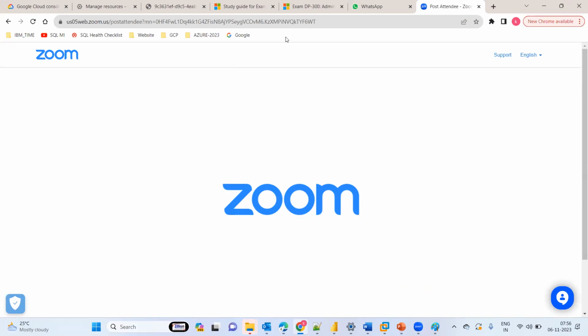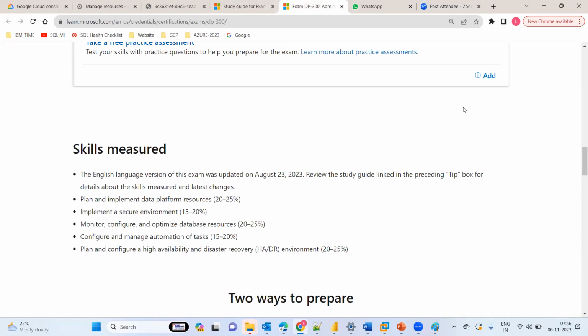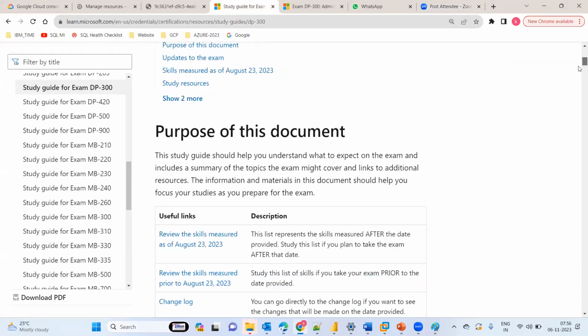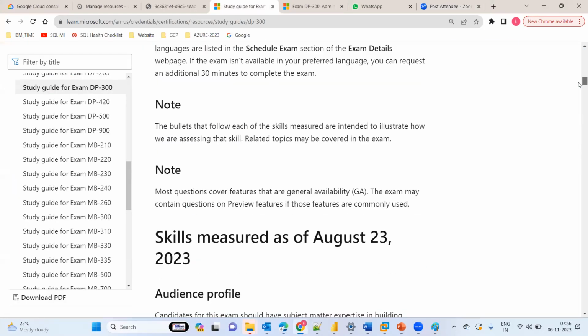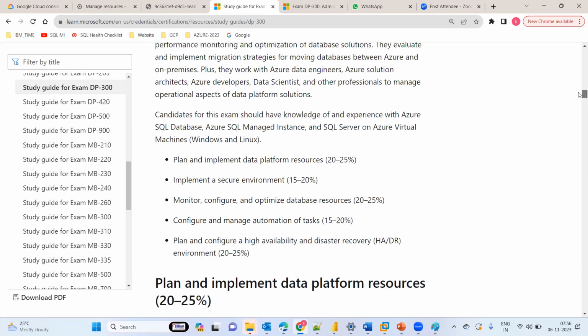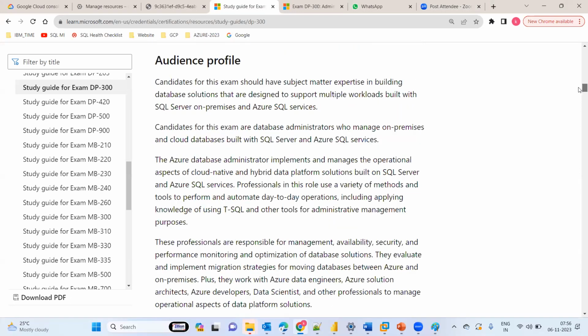And what exactly it is going to cover for you. Whatever we customize in the syllabus is going to give some certification related stuff, including your real-time day-to-day activity. See here, there is a planning of data platforms. With respect to the certification, we are going to cover these entire modules. It is going to be included in our training session.